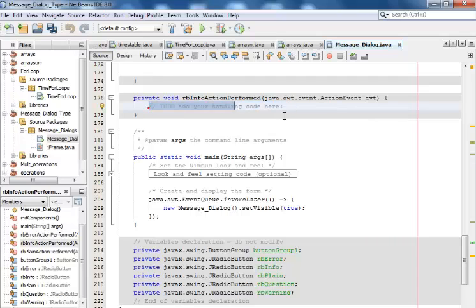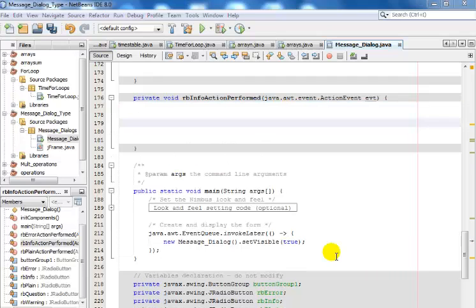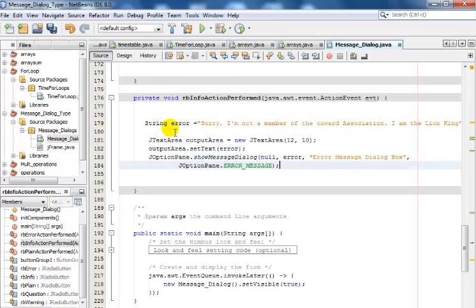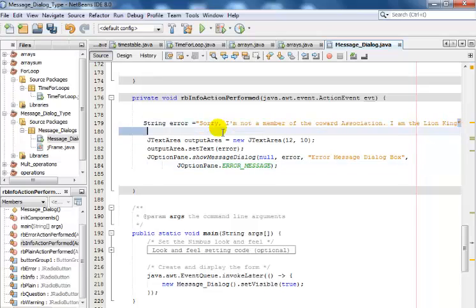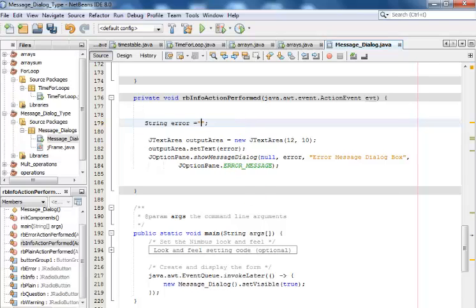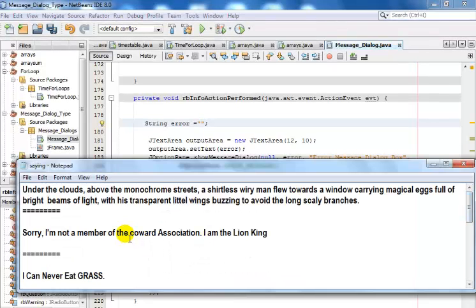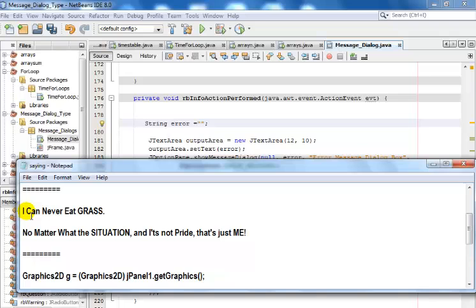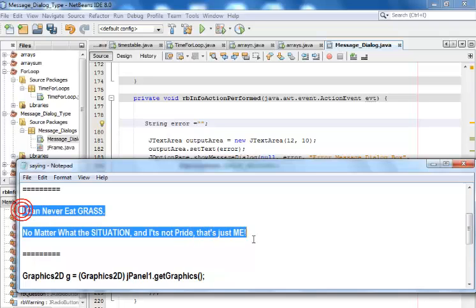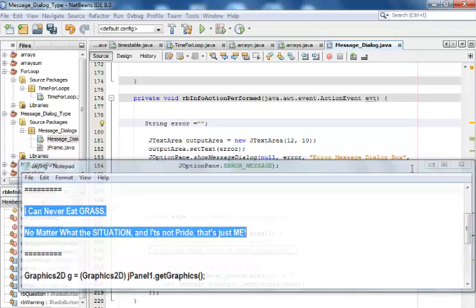So let me just highlight and delete that. So that's my action area. What I've actually done is copied the first message, so I'm going to delete that very message and just enter maybe something else. I don't know what to enter, but let's see, I have some of my writing somewhere. Let me just get those. That's where I copied that from. So the next one is going to be this. Let me just copy that and paste that in there.